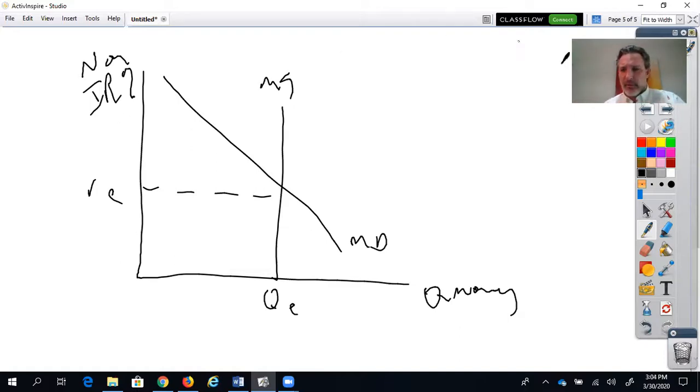What the Fed will do, and I'll put it in red because they're trying to stop, it's like a stop sign, they're trying to stop the economy. If you had a spending problem and you were building up credit card debt, what your parents would probably do is take away that credit card, take away money. Well, that's what the Fed's doing. If prices are going too high, they need to stop people from spending money. Take away money from the economy, money supply decreases.